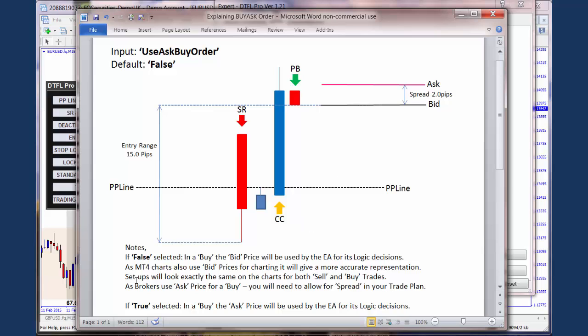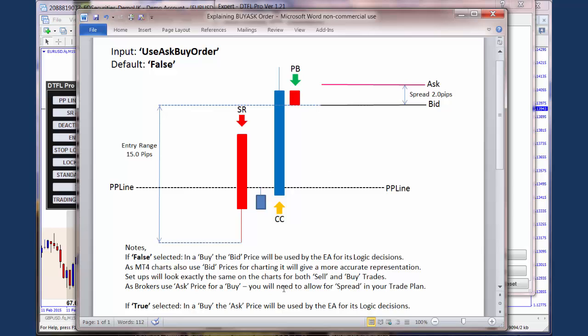Another benefit is that setups will look exactly the same for both sell orders and buy orders. Both types of trades will look exactly the same type of setup. So these are advantages for using false. Something you need to allow for in your trade plan, even though we're using bid price for all EA logic decisions, when the broker comes to place the potential buy order, they will always use the ask price.